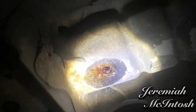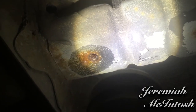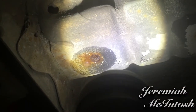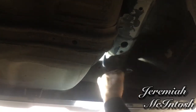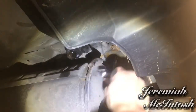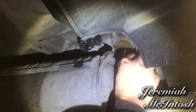The bolt holes are really rusty because it's a 10-year-old car. The frame's pre-threaded but they're so rusty I can't get the bolts in. So I'm going to use a tap set to tap them out. I tried threading the bolt in and out but was afraid of cross-threading it, so I'm running a tap up through to clear the holes out. I found a cool little wrench in my toolbox — it doesn't go with the tap set but works perfect for getting into tight spots.